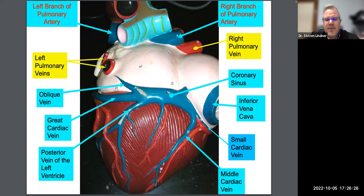Okay. From the posterior side, we have the posterior vein right here. Here's the middle cardiac vein. Here's the small cardiac vein. That middle cardiac vein follows along with the posterior interventricular artery, which is here. Here's the great cardiac vein. So great cardiac vein, posterior cardiac vein, middle cardiac vein, small cardiac vein, all of that pooling into the coronary sinus, which will bring blood into the right atrium.